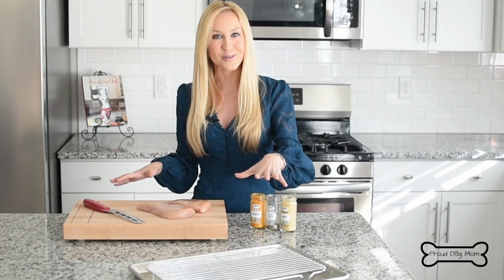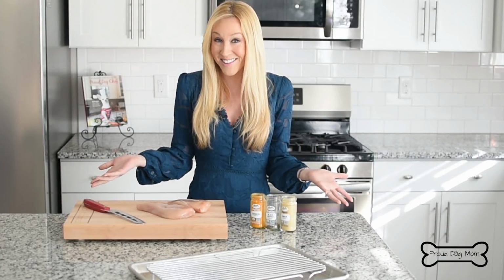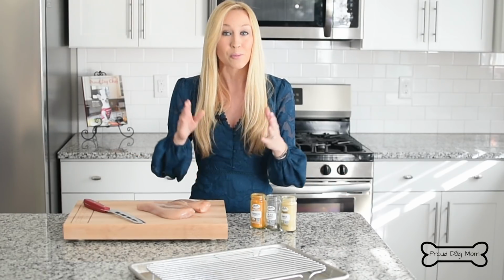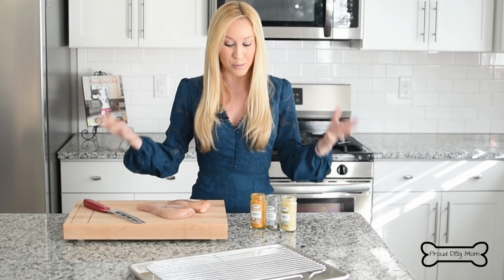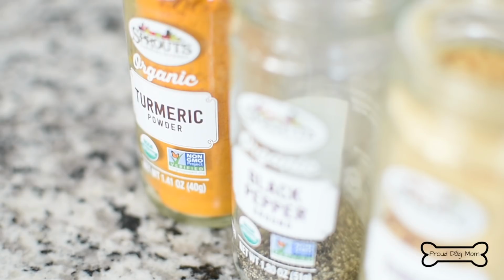So that's why I like to use the wire rack. Along with all of the kitchen tools, you're also going to want to get out your ingredients. Now, you may notice there's not a whole lot of stuff here. I told you these are preservative-free and all natural, so we're pretty lean. We've got some boneless and skinless chicken breast. I have a pound here. And then also some spices because I promised you 3 different variations.